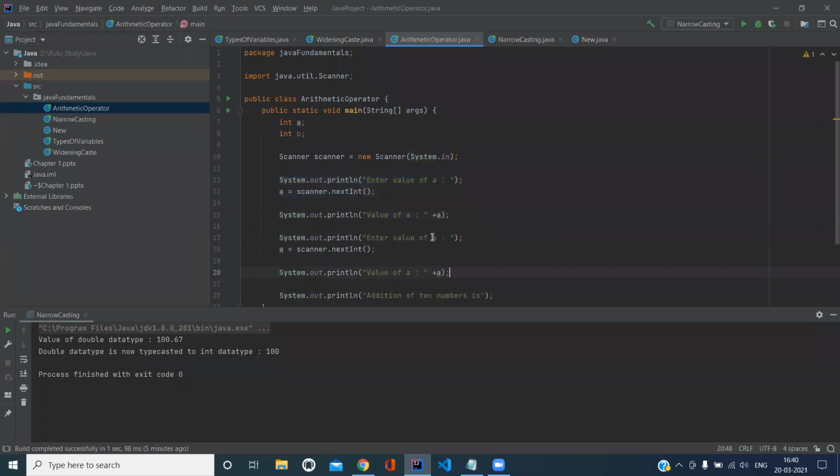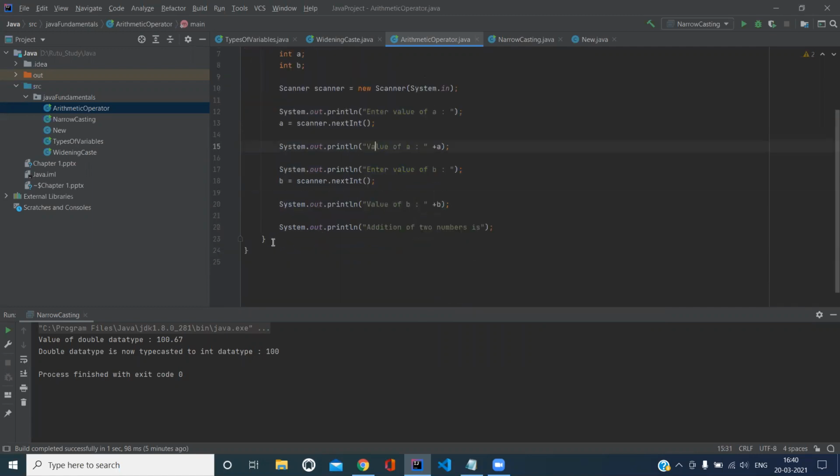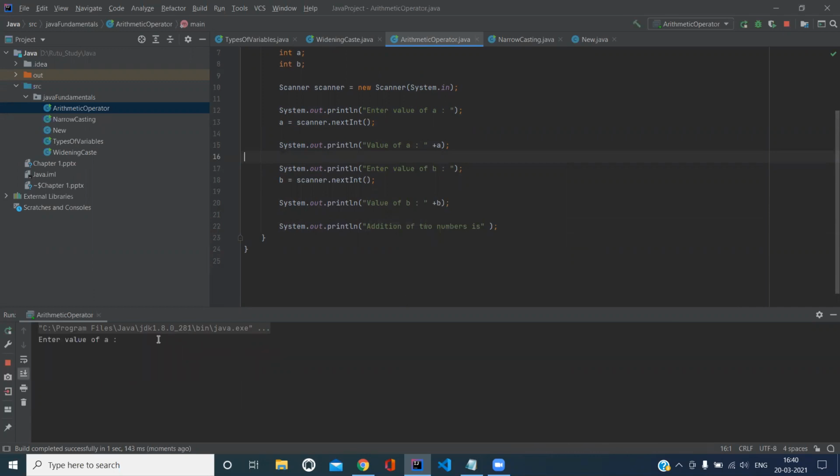I'm simply copy pasting and changing a bit instead of writing the same code again and again. B, B, yeah. Now we will perform addition of two numbers. The numbers which we took from the user, I'll just show you what the result is and then go forward.